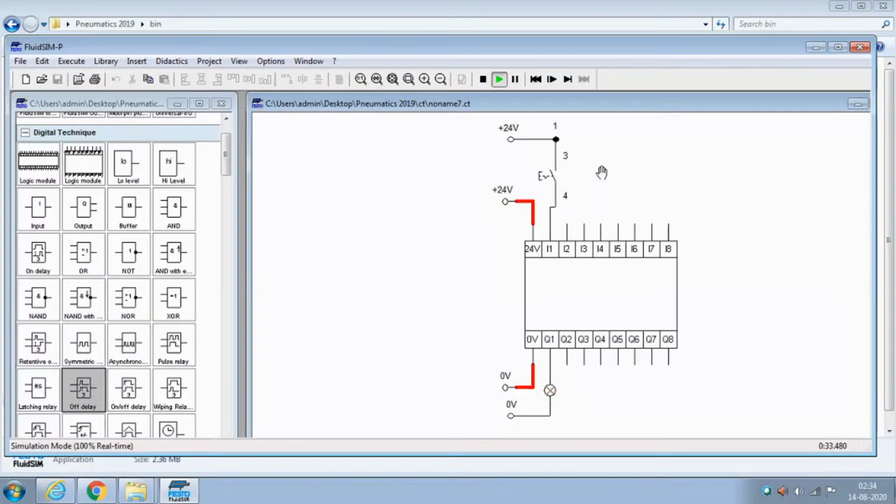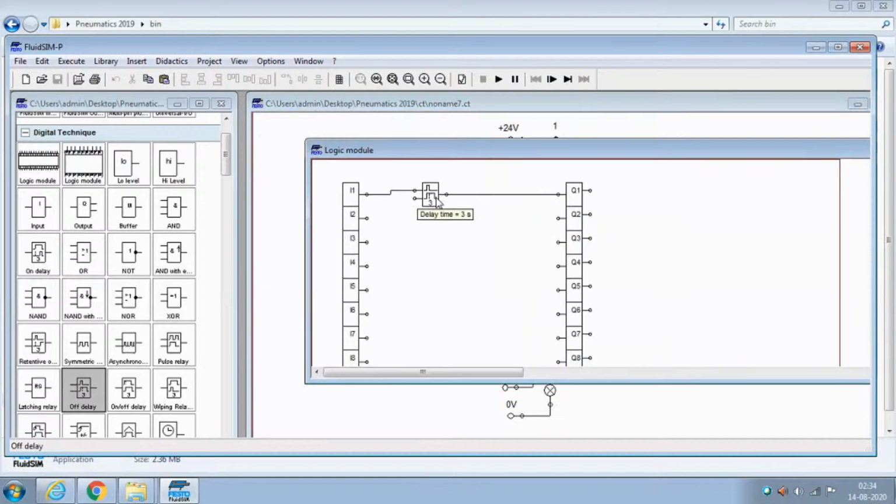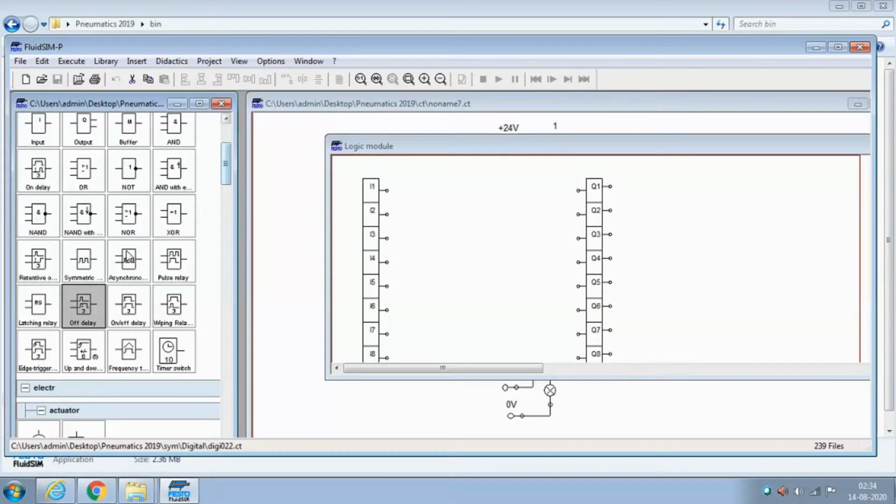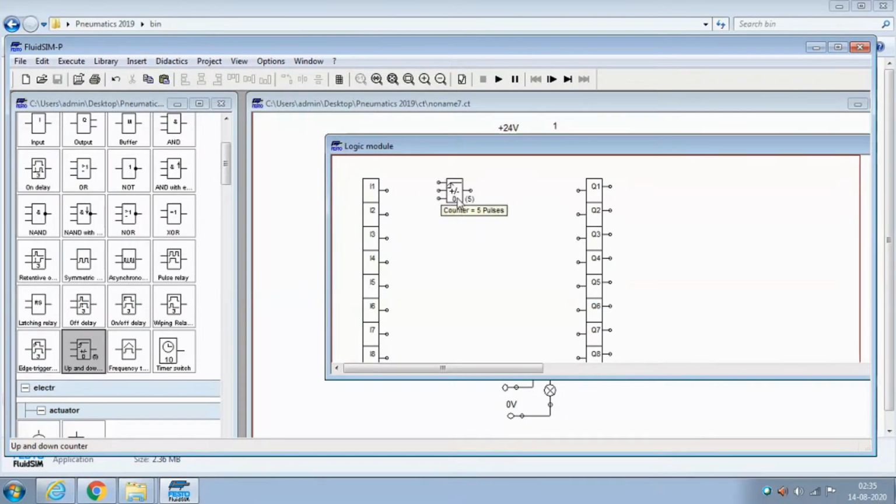Okay, you understand. Counters are also available here, both up counter and down counter. You can use any one counter, up or down. Here also there are connections, plus, minus and 0. So you can go for any one connection first. Just check whether it is proper or not.